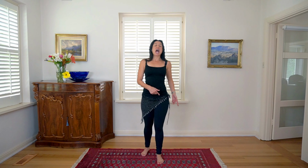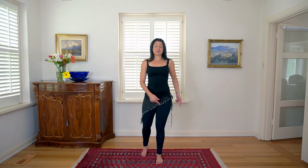Other side, shaking out first. Forward, little shimmy, and back. Little shimmy, and forward. So the leg that the weight's on, that's the one shimmying. Change, little shimmy, and back. Little shimmy, and forward. Little shimmy, and back.